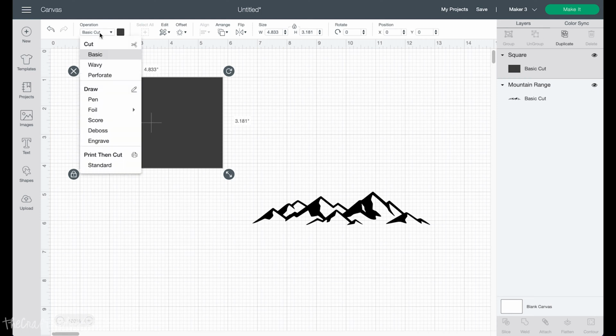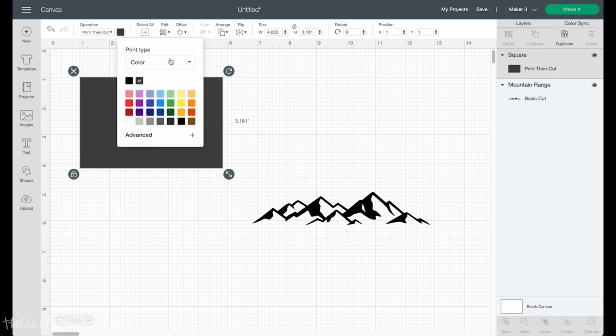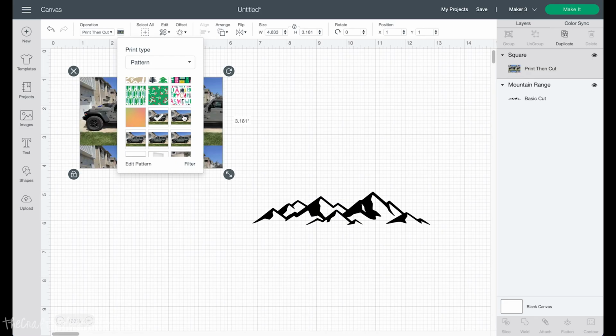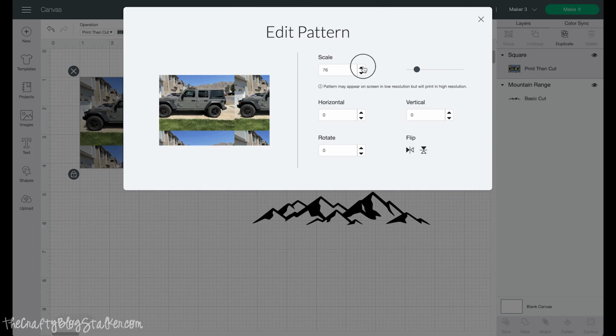So I'm going to come up here to operation, print, then cut standard. And then we're going to click that gray square, and instead of color, we're going to click on pattern. And this is where we can pull up the picture of my Jeep. You can see I've done it a couple times. And now we're going to edit the pattern, and we are going to make it fill that box.